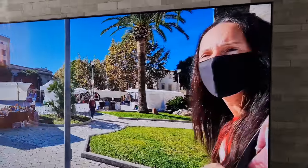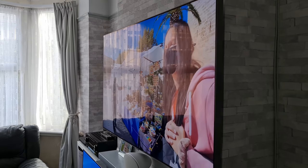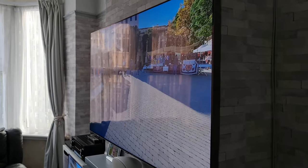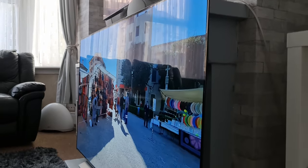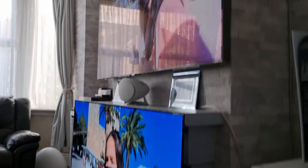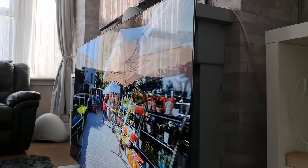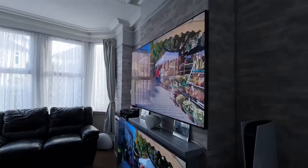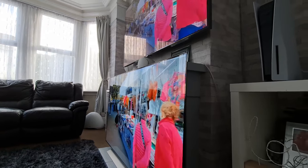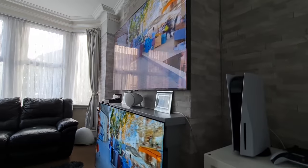Let's move round to the other side and have a look at some of those reflections. We can see the reflections from those windows falling onto the Samsung screen and to be fair it's doing a really good job. Going down to the LG, still not doing too bad but not as good — as you can see if I go between the two, the Samsung has got like a red sort of tinge to it but it does do a better job. The problem for the LG is it has quite a shiny screen, so that doesn't help the situation.